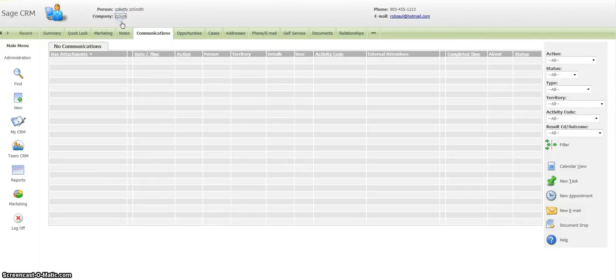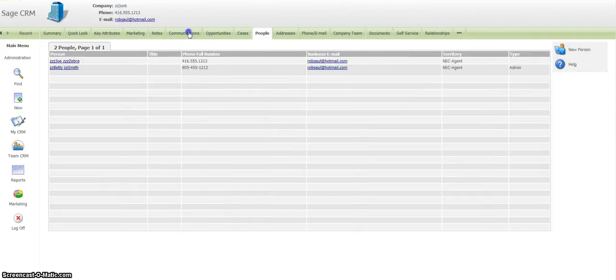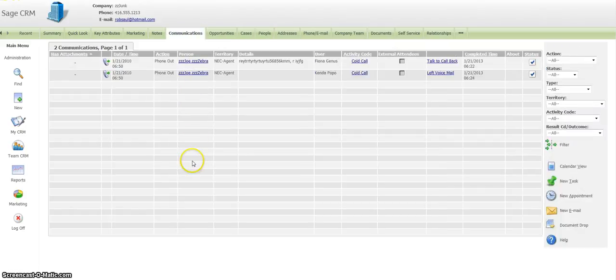If I go back to the company and I go to communications, I could see all the communications that everybody has had with this company. So that could be with Joe, it could be with Betty, it could be with all kinds of different people. So this is basically how we are navigating around this application.